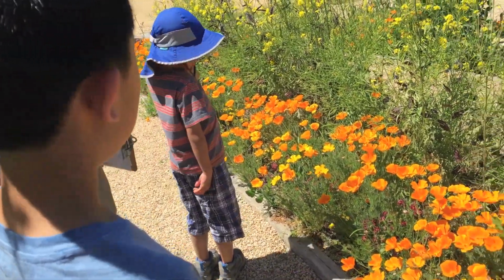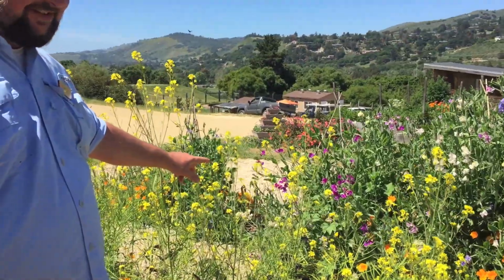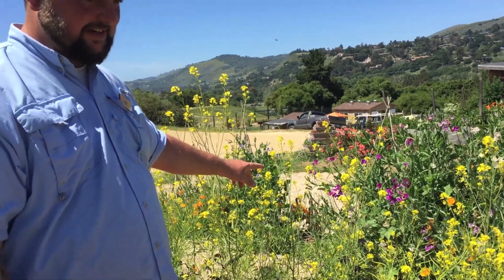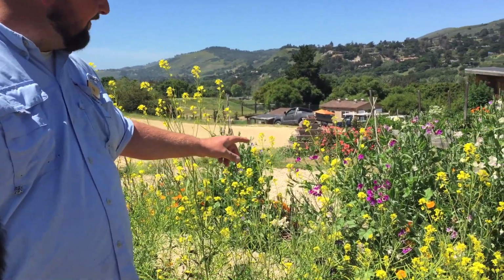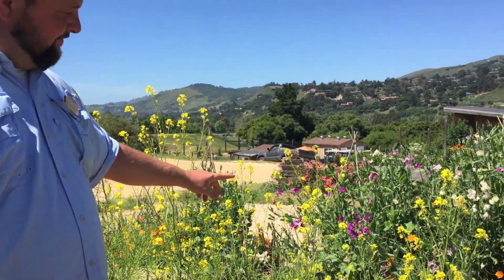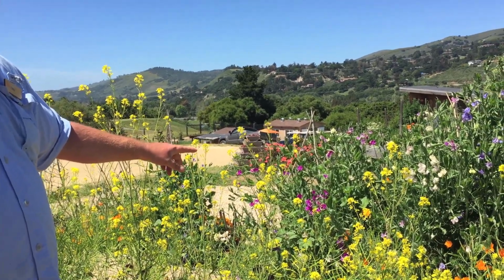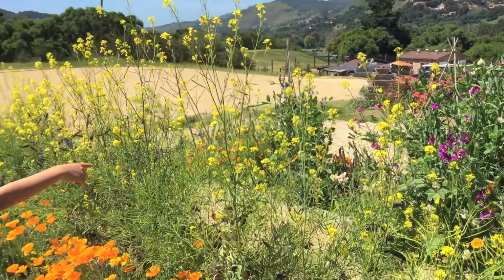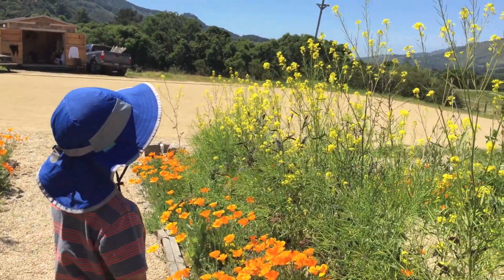So you have to pay attention when you see a bee. She'll fly up to a flower and she'll stick with the same type she's on. So if it's on rosemary, she's going to stick with rosemary. Mustard, she'll stay with mustard. That's called floral fidelity, or loyalty to the flower. But she'll buzz up to a flower and she'll look at it. Oh yeah, there's one there. Yeah, those are some native pollinators. They're chasing it.